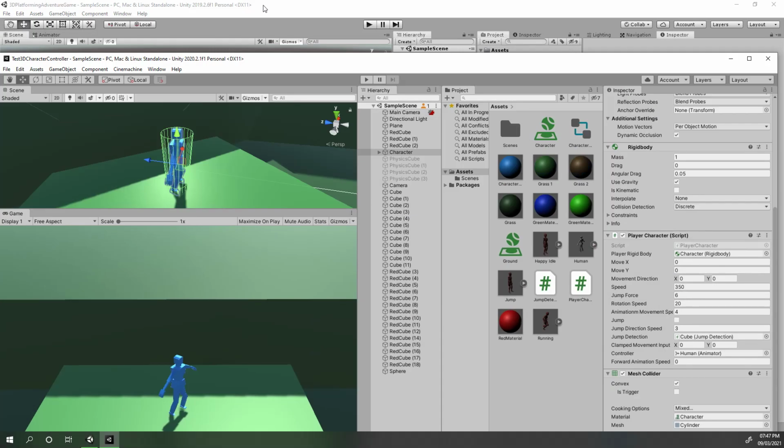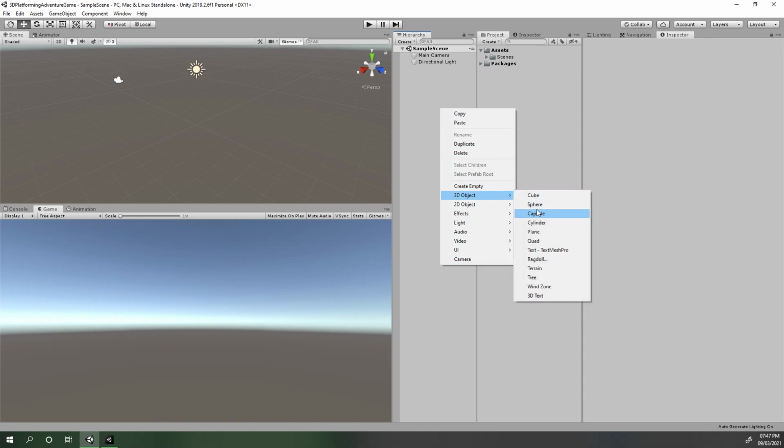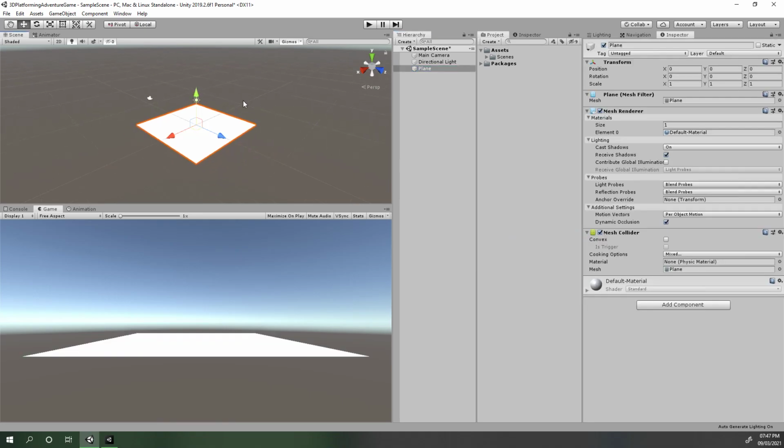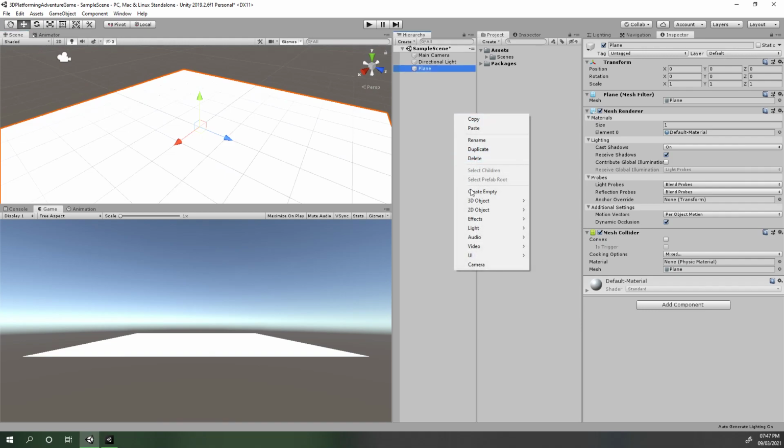So if that's what the final version of the prototype from the tutorial will look like, let's start with humble beginnings as always. We're going to go ahead and create some objects that we can move around. Before we have an animated character, we have to have a character that just moves around. So let's start by creating a 3D plane. It's a classic. Always start by having a 3D environment to move around.